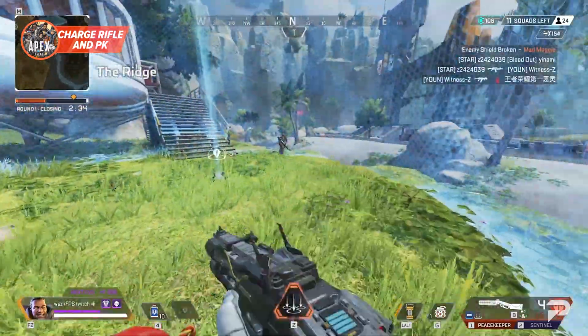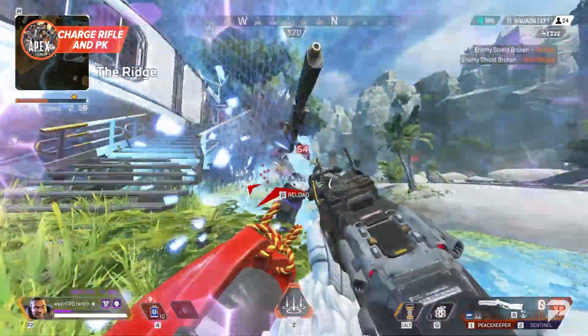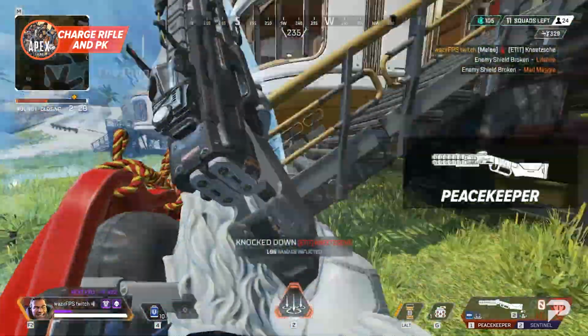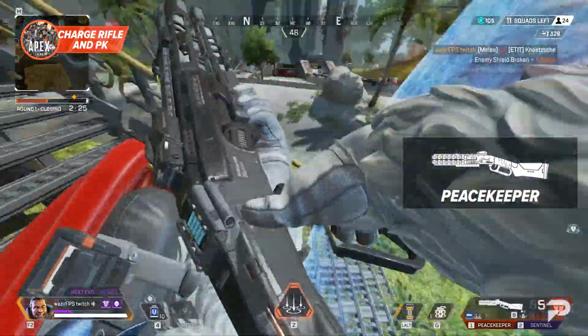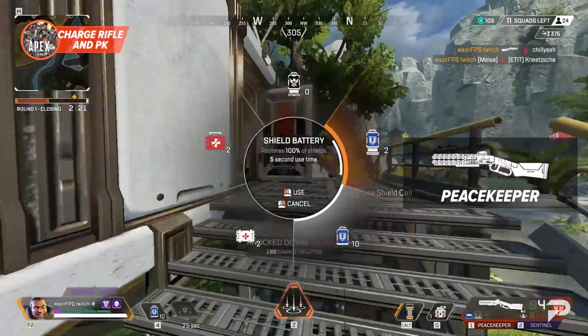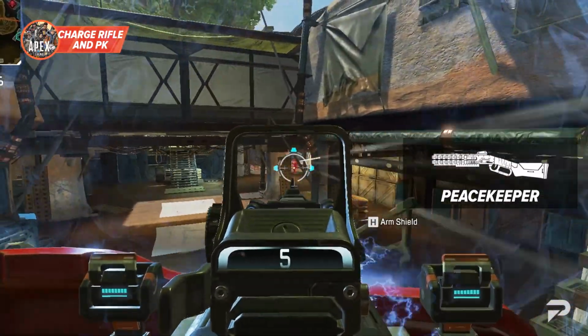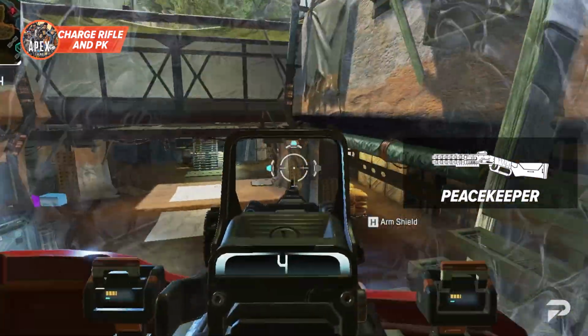This is why the charge rifle has to be paired with a high damage shotgun. The Mastiff is good, but for pure damage output, the Peacekeeper's on top. A maximum body hit from the PK delivers 99 damage, and a full head pump hits for 121. And unlike the Mastiff, the PK has the built-in choke. You can deal better damage at mid-range by reducing the spread.